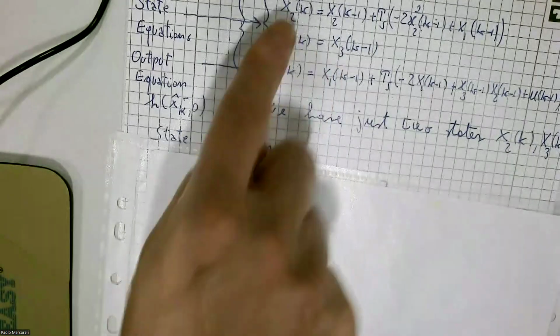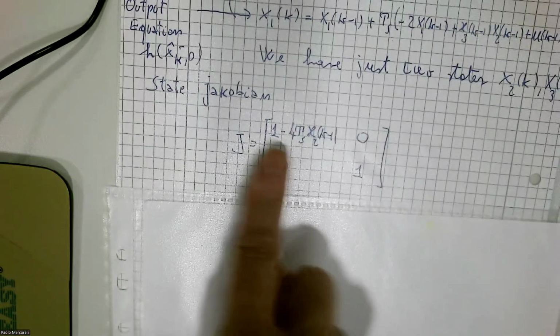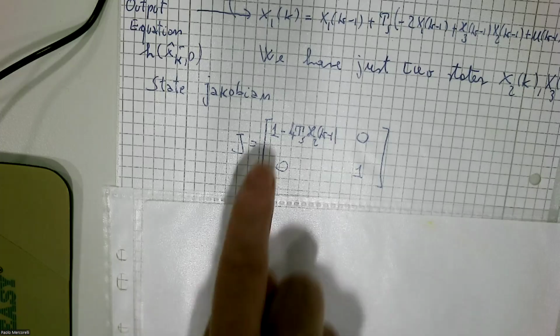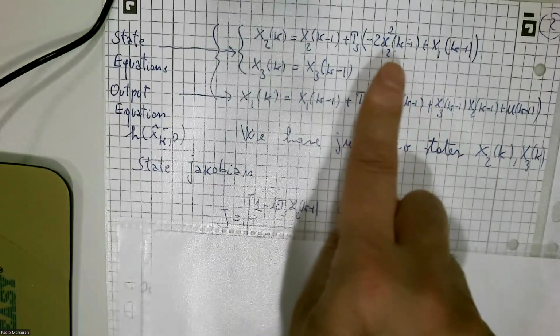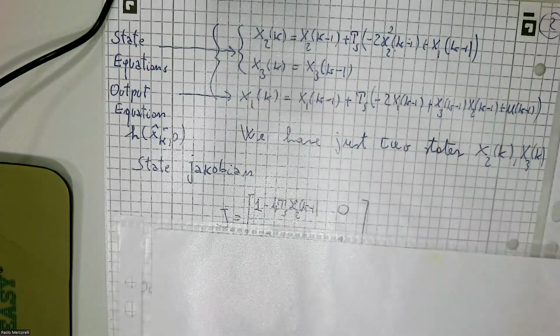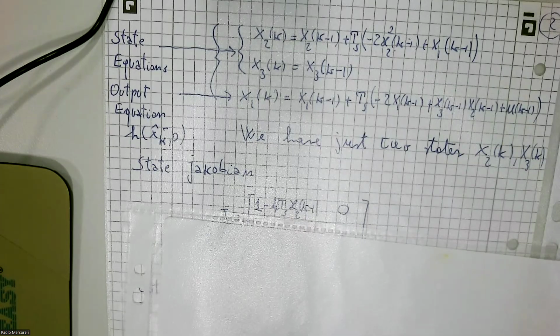Of course, once I define the state representation, I have the state variables. Here, again, the state representation is x2 and x3, and then the states are x2 and x3. State Jacobian. Why this? Because I have to do the derivative of x2 of k with respect to x2 of k minus 1, because the state is x2 and x3. Why this one? Because you have a 1 minus Ts multiply 4 multiply x2. Again, I do the derivative of this expression with respect to x2 of k minus 1, because at this position here we have x2 of k, the derivative of x2 of k with respect to x2 of k minus 1.